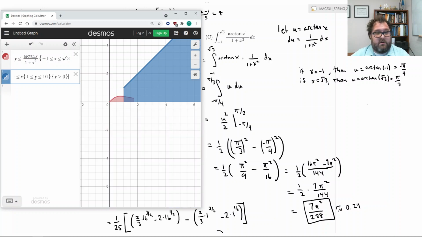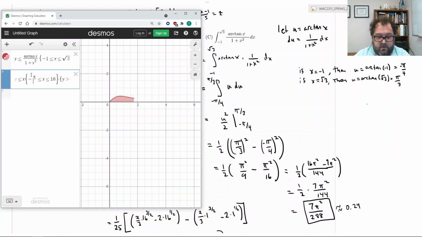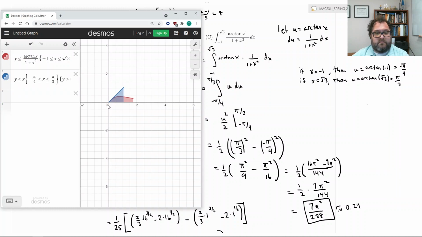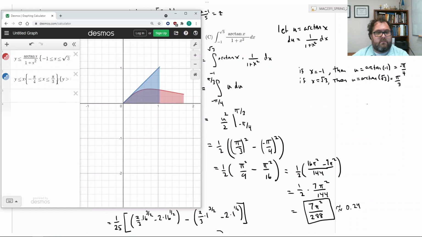But we're concerned about the region between what? Negative pi over 4 and pi over 3. Okay? Oh, and I need to delete that restriction. Okay, so we have to go from 0 because, okay, this function is not non-negative. Negative pi over 4 obviously is to the left of the origin. So we're going to have to update this a little bit. So bear with me for just a sec.